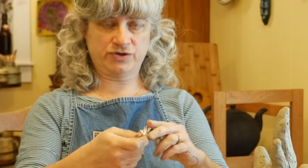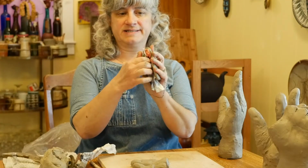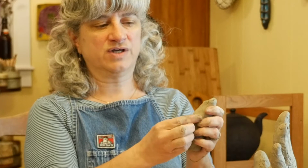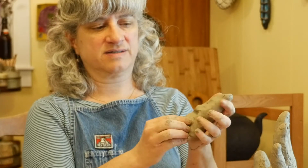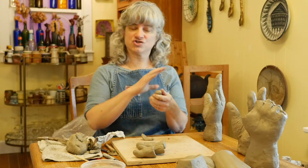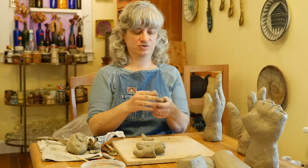And I'm just going to softly crumple it and put it inside each finger. It's soft enough that I can just smear it in place. In the kiln firing, that newspaper is just going to burn out.